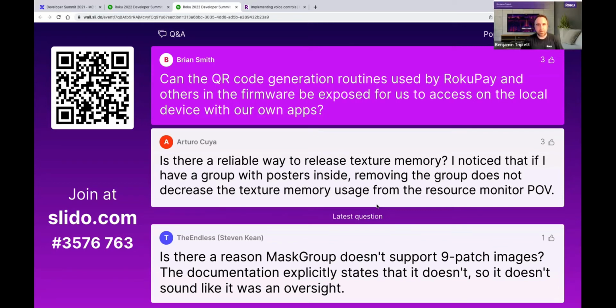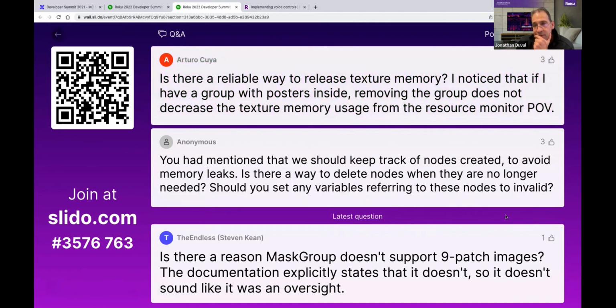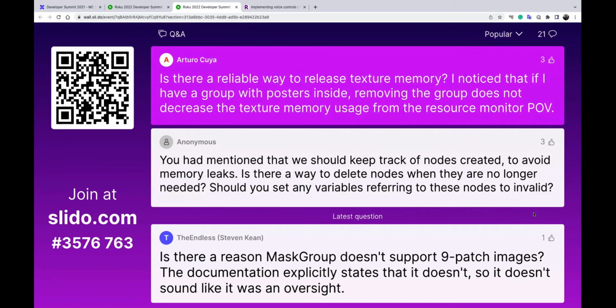In that use case, I know our requirements are actually to keep the user on the platform. So what I would recommend in that case, if typing the username and password is problematic, is to leverage the voice keyboard to make it a little bit quicker, rather than driving the user off device. We do that already, but this would be faster for us since the codes are in Roku Pay already. Thanks. Thank you.